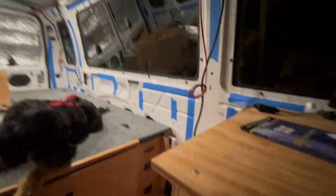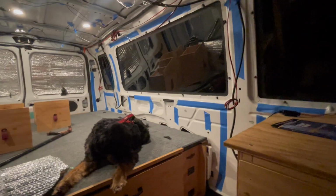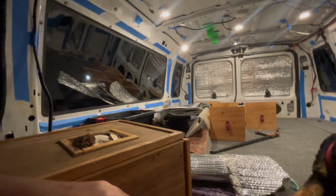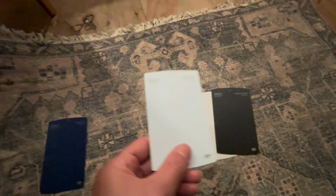I'm just going through some paint colors here. I wanted to do black walls, and a couple people had some good points, and that is black makes the space look smaller. But I don't know if that's gonna make a difference with all these windows. There's not much wall surface to even go off of. I guess the ceiling would be more affected than the walls. But I'm thinking white walls, black cabinets, with the light blue faces.